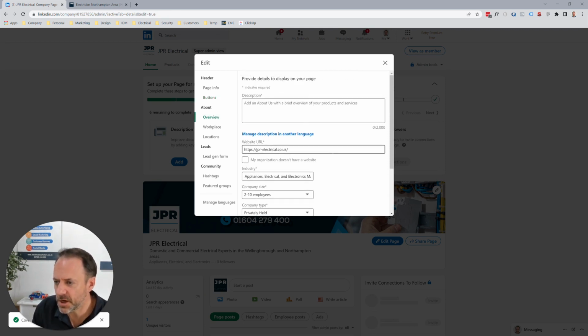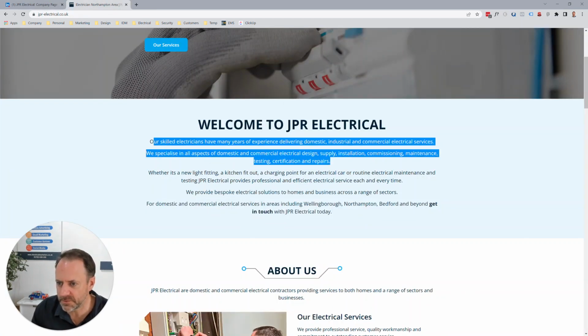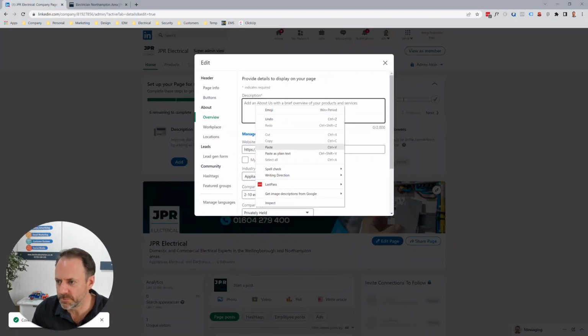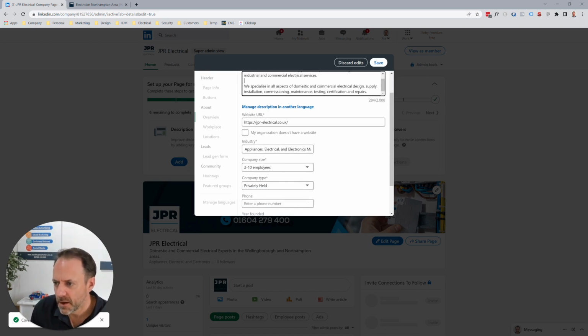There's this overview bit where you can put in a block of text. So we've got 2,000 characters there. That's going to need a bit more thought. I'm just going to pop in, let's just put in the first couple of paragraphs from their website there. It will need a bit more careful thought before we finalize that because it's a strong sales message about the business. So, you know, that'll do for now, but I'm going to go back in there and do that properly.